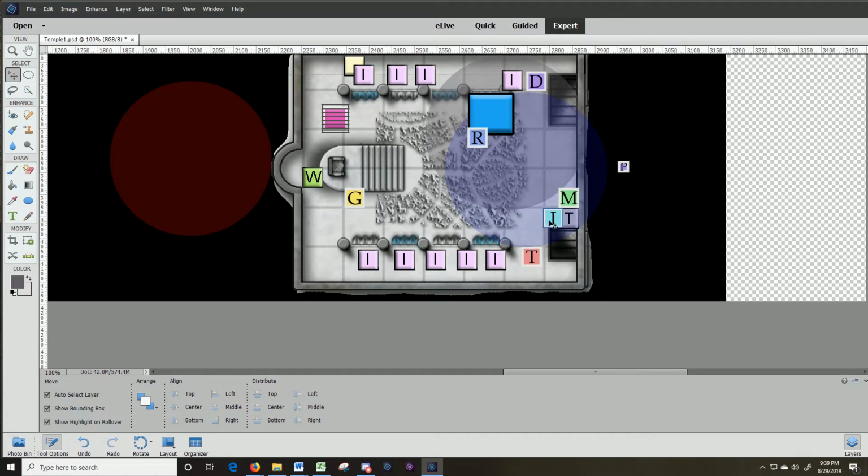Just got 3 people with bows out chilling over here. Hunter's Mark. I got a 20. Okay, it's a hit. 7 plus 4 plus 6. 17. Okay, he's wounded. Actually, okay, I'm gonna shoot him again. I got a 9. Okay, miss.